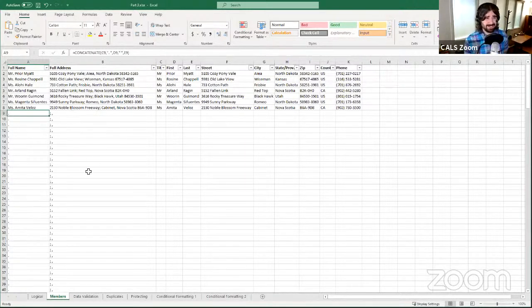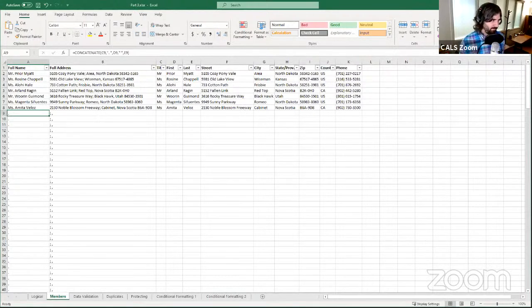So I want the formulas to still be here. What I don't want is these extra stray punctuation marks that are just there for no reason. So I want to write a formula in such a way that if there's nothing here, then there won't be anything here either. But if there is something here, then it will combine the names in the way that I want. We could also do this with addresses, but I'm not gonna do both examples. I'm just gonna show you with the names because that one is shorter, honestly.